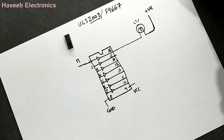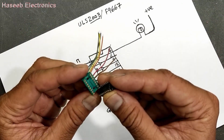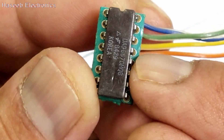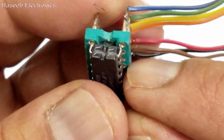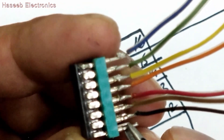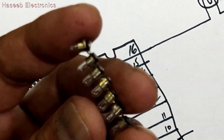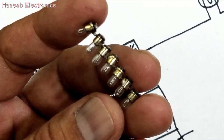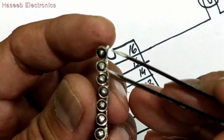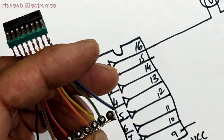So how can we test this IC? You can take a 16-pin IC socket — that is the best way to make a tester. It is UA9667, which is the same as ULN2003. Pin number nine is positive; we will connect this pin to positive, and the other pins are outputs. I take 5-volt lamps — you can use LEDs to make a tester. I make one side common for each lamp and we will connect the outputs to the second point of each lamp.